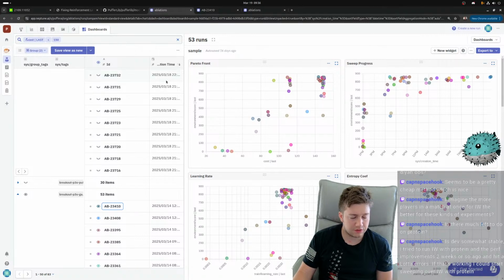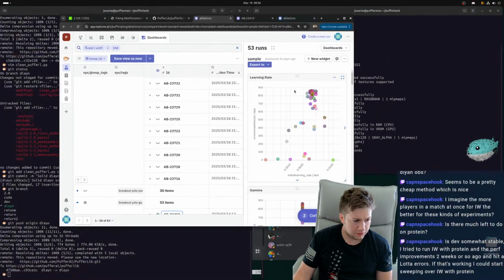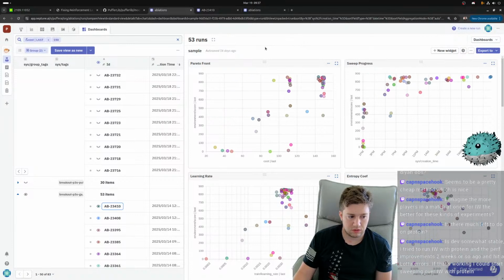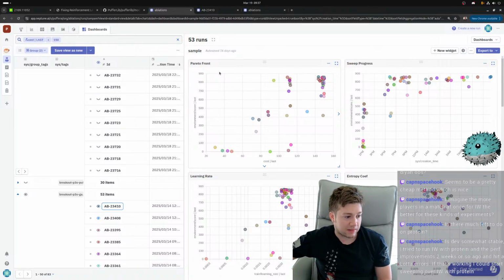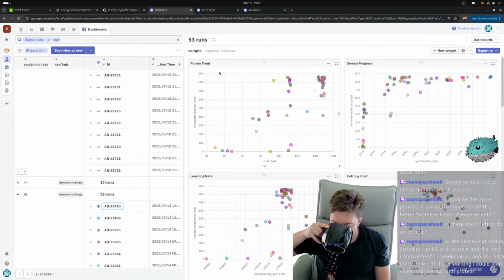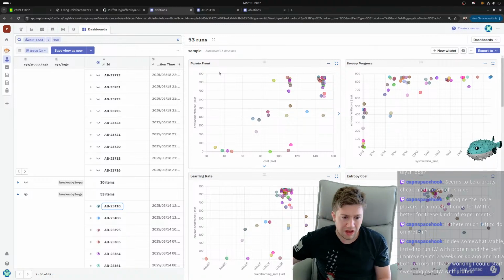Oops, I just saw your message is overlaid on white. Is dev somewhat stable? I tried to run impulse force and hit a lot of errors. Working, start sweeping. It's somewhat stable for sure. Like if you try to use our new stuff, some of the new algorithms require policy changes. So if you want to play with like P30 or DI, diversity all you need, they require policy signature changes, which is why they're such a pain.